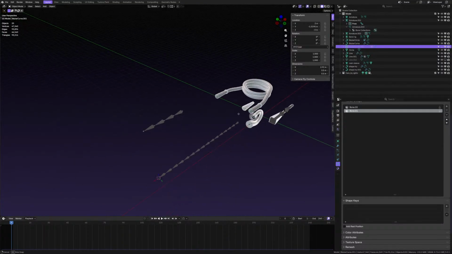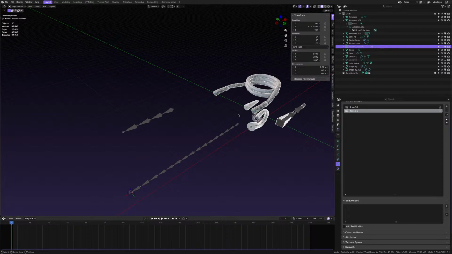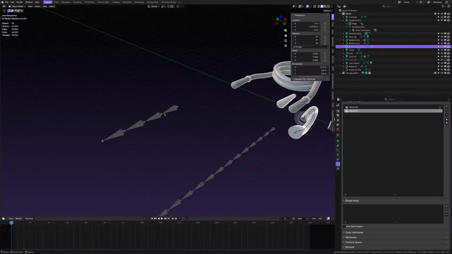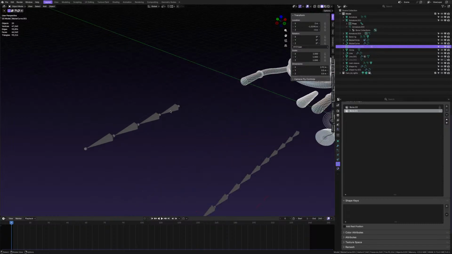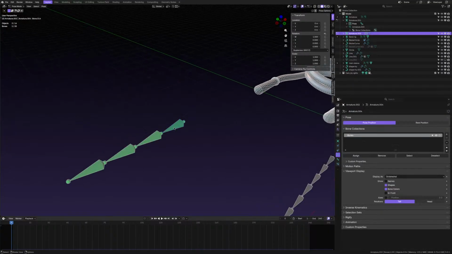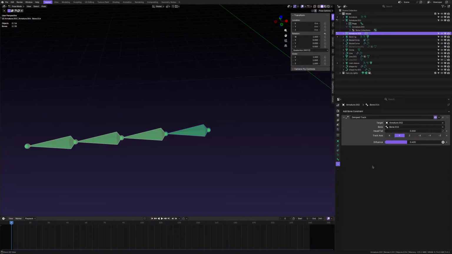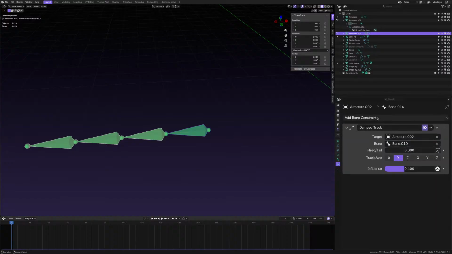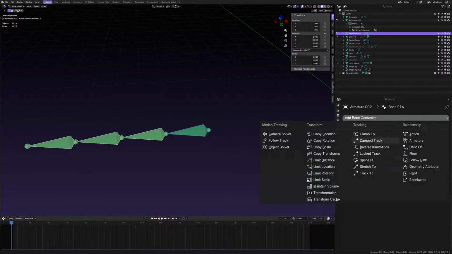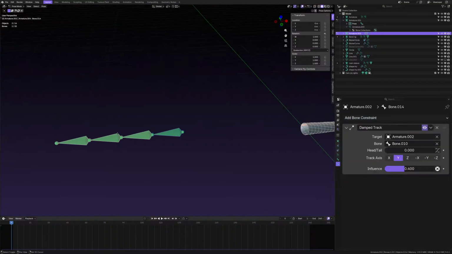Whatever, the other way, which I think is the closest to what I want, is to use the damped track constraint over here.